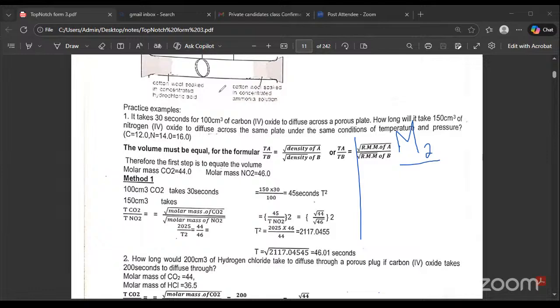So please, method 2 is the one that we have rate. So we have RA. Let me not use RA. Let me use rate of CO2, and then we have rate of NO2. Rate of CO2 over rate of NO2 is equal to, because you do not have the density, so tunawachana the density, now weka square root of now RMM. So instead of, remember ile ingine ilikuwa RMM ilikuwa direct hivi. So this one now it is RMM NO2 over RMM.